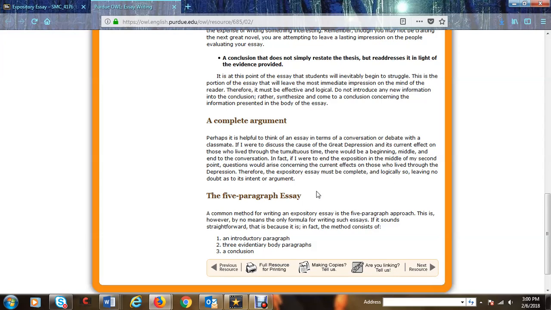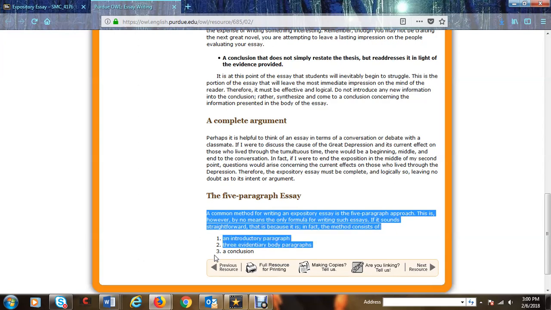Now, the very bottom says a 5-paragraph approach, and that would be three pieces of evidence in three body paragraphs. Of course, now our papers are going to be longer than that, and you can't do four pages with just five paragraphs. So you're going to have more paragraphs than that to complete that. But if you have a very short writing from perhaps a history class or a psychology class, and you have to do an essay in a test, a five paragraph essay would work. In this case, not so much.